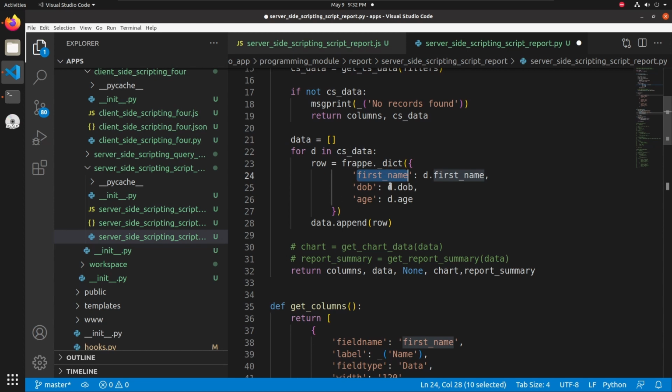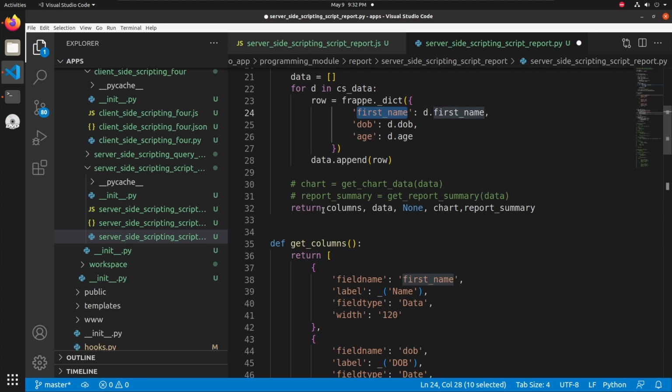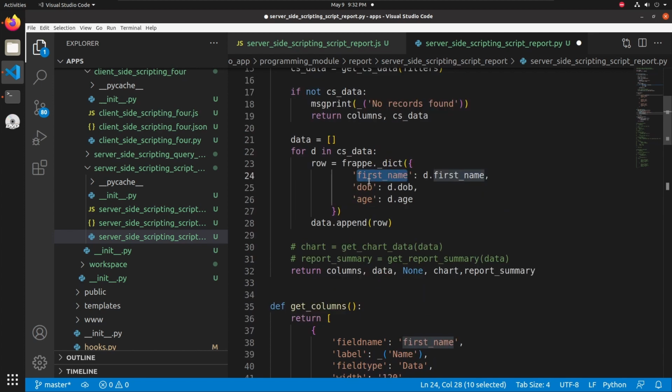So this will return a dictionary structure data, and I'm appending that dictionary structure to our actual data list. So this contains a list of dictionaries.